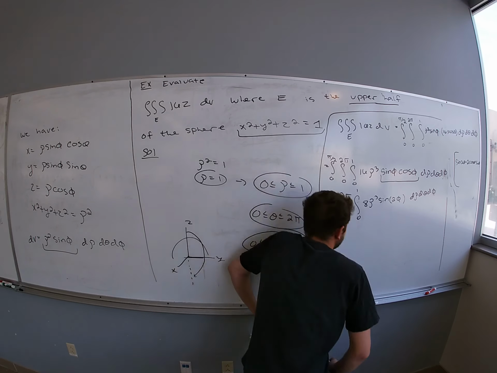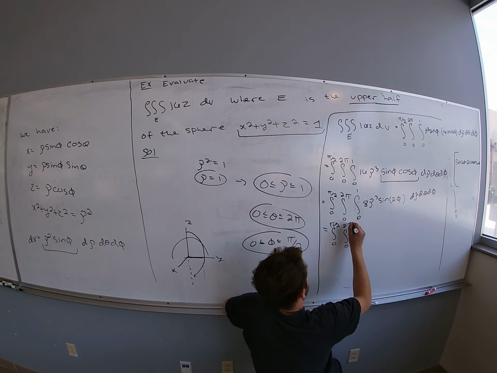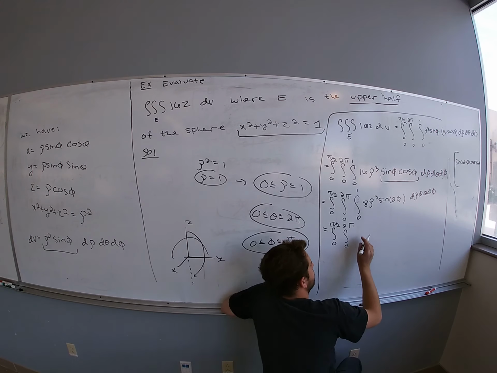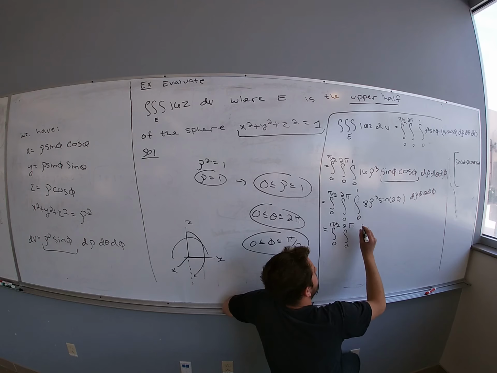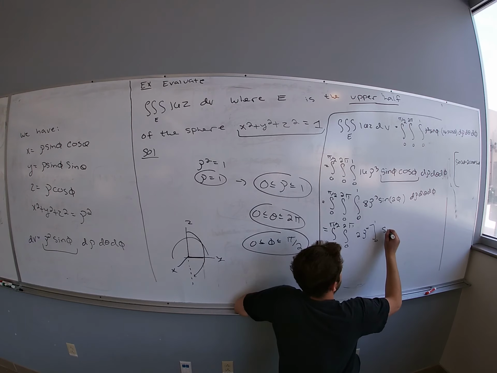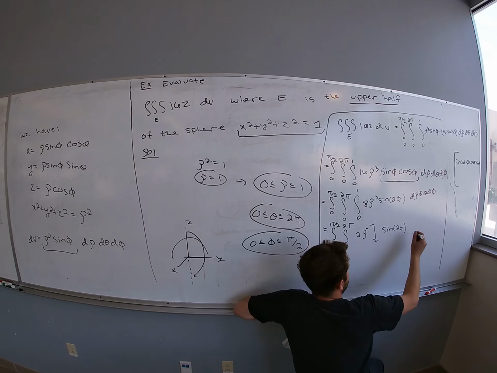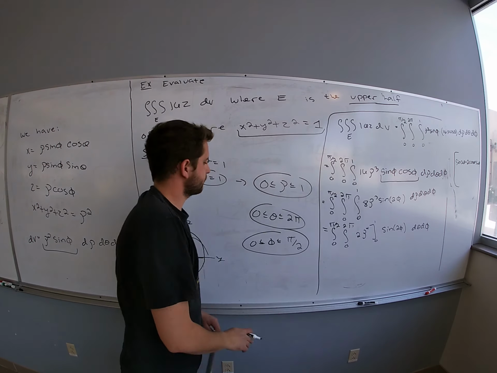Let's continue on to our integration. 0 to pi over 2, still have 0 to 2 pi. What am I integrating with respect to? Rho, so this bit stays the same, okay? What do I have? I have rho to the 4th divided by 4, so 8 divided by 4 would give me 2. This is going from 0 to 1, and I leave the rest alone. Sine of 2 phi, and I just did d rho, so I have d theta, d phi left. Okay?